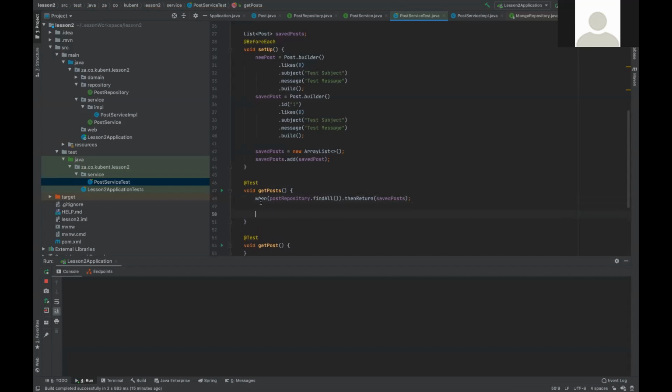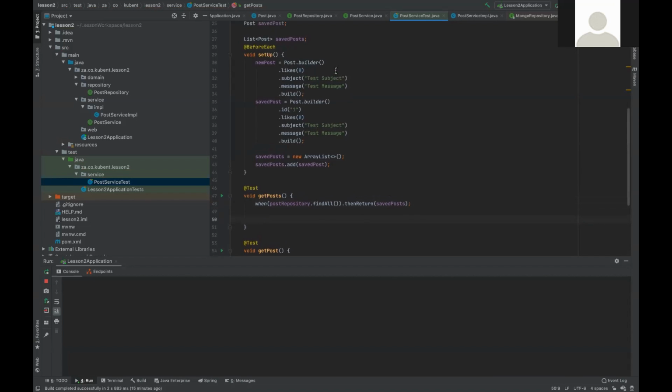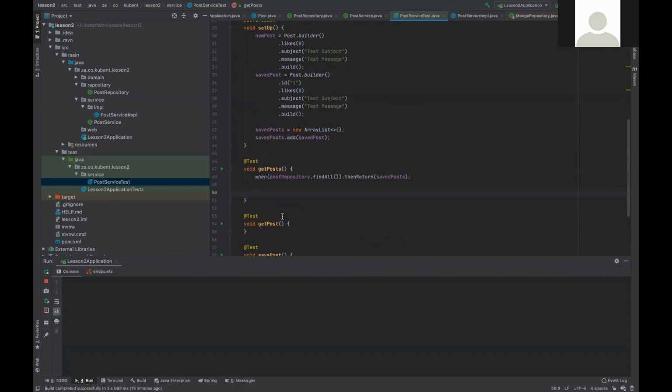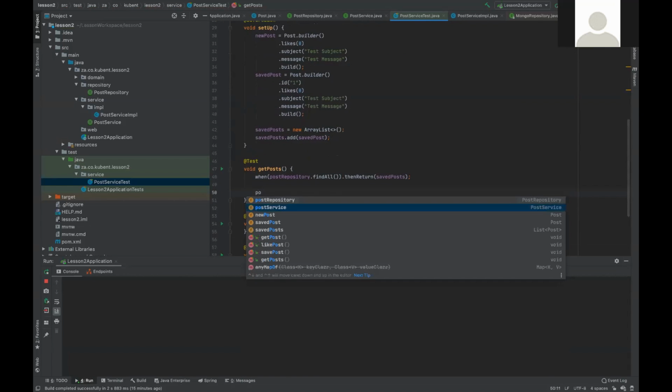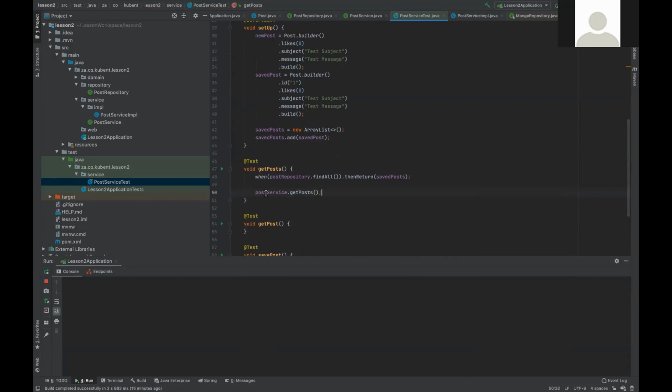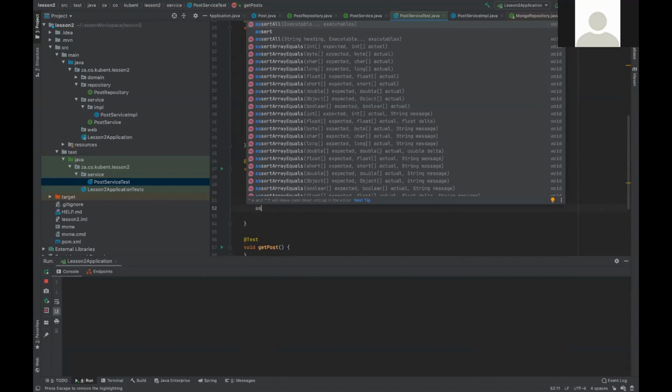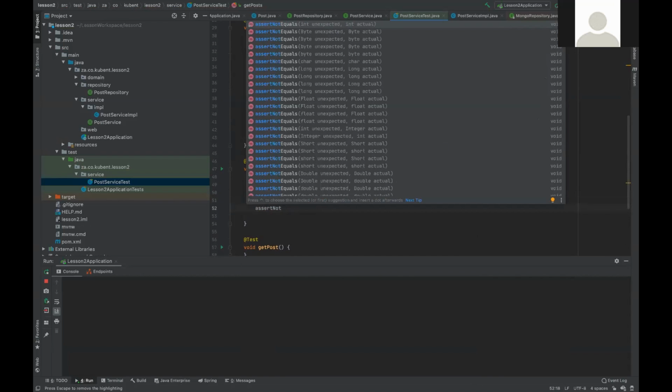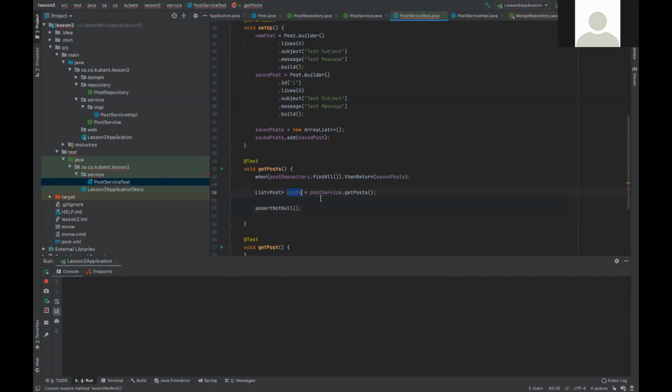At that point, now that you're mocking it, the method that you have in your service that you want to test is get posts. So you can say post service, I'm going to test get posts, and I'm going to return a list of posts that I expect. At that point, with my return, I'm going to assert that this is not null. So firstly, this value is not null. Whatever I return here, because I'm returning the set of results, shouldn't be a null return. But remember, we didn't even make any logic in this specific test yet. So more than likely, this test is going to fail because we haven't told it what to do yet.